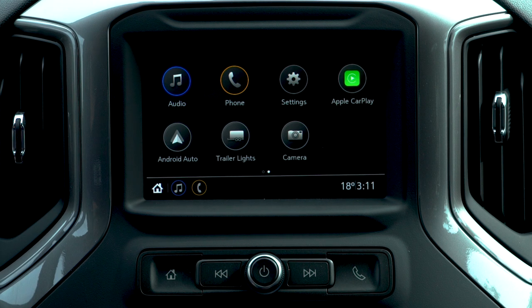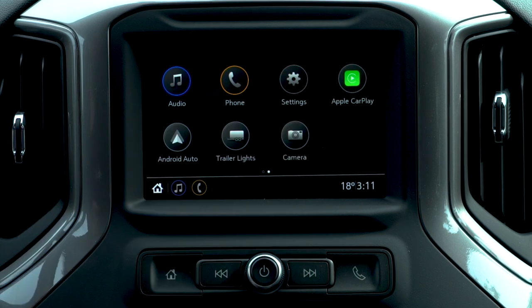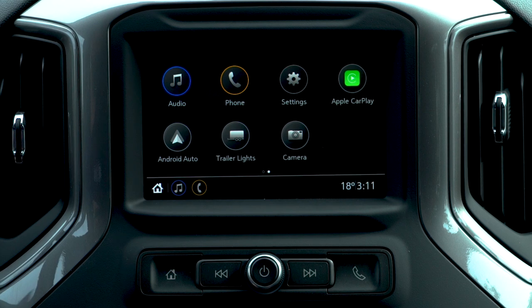With Apple CarPlay, you have to have your phone plugged into the car. With this new version you need the newest version of iOS, so make sure your phone has been updated to the new version that came out in September — that will bring you the Apple CarPlay update as well because it's all bundled in together. Plug your phone into your car and this green icon should light up, signifying that Apple CarPlay is available. Go ahead and tap on that.